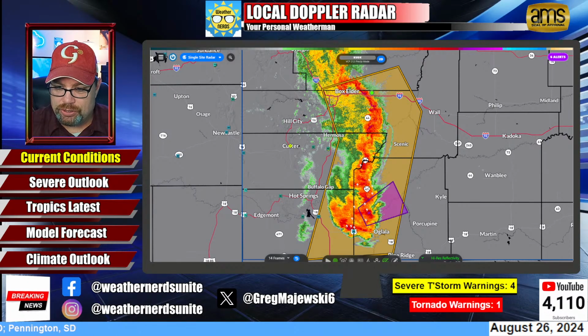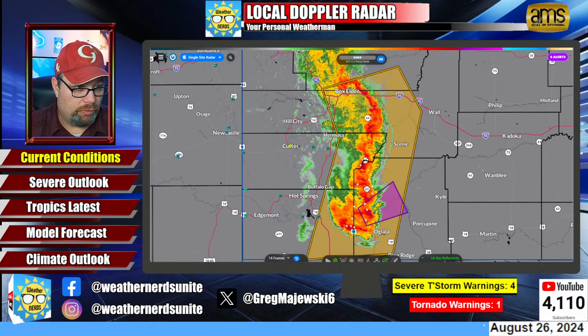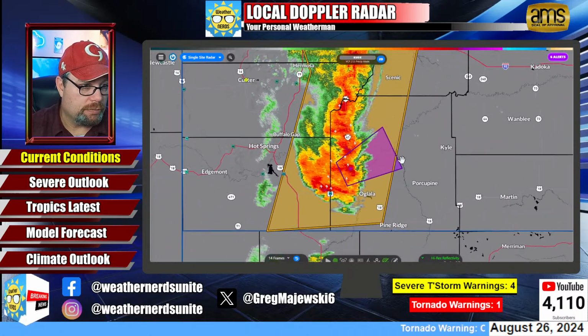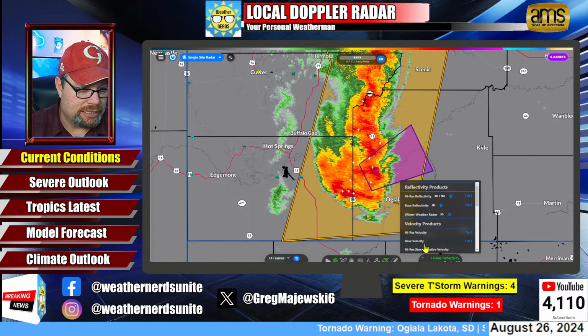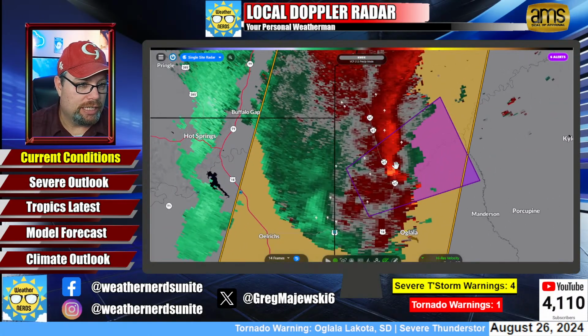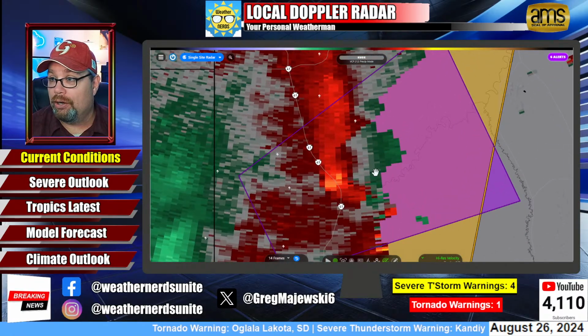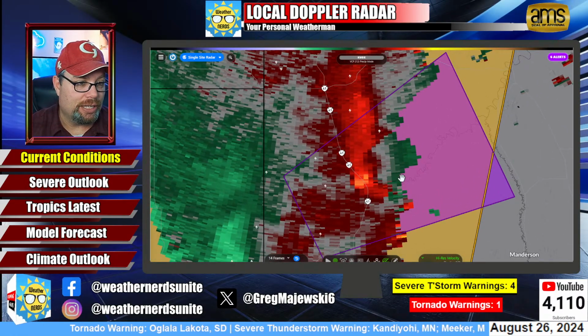Now, what I like about this that I can do is, let's look at this tornado here. Let's look at the velocity mode, high velocity mode here. We got some stuff going on. Looks like it's out in the middle of nowhere. They're not even getting any cities lining up on that.